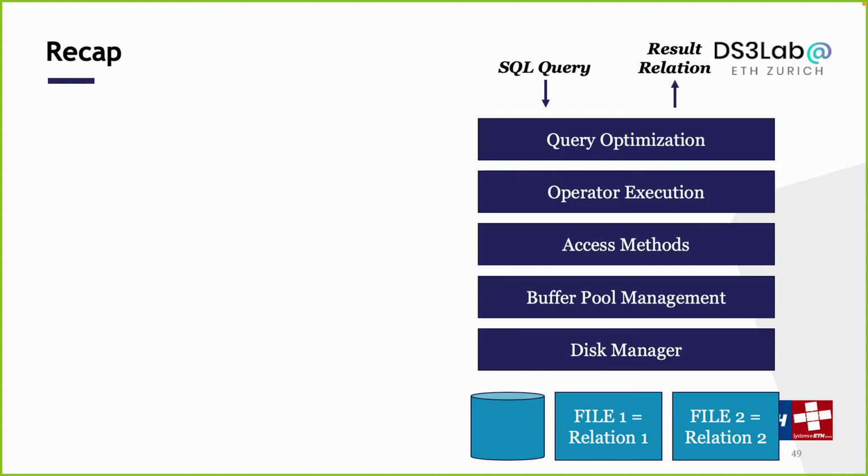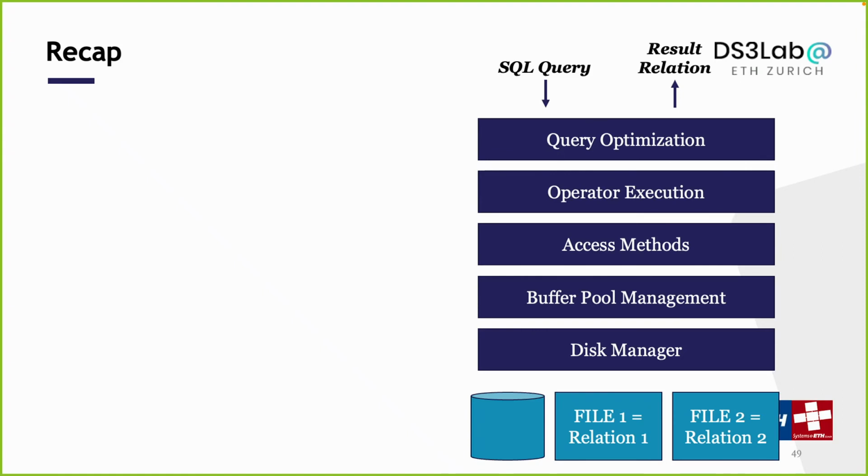Once I have a physical plan, I need to run each of those operators. For each operator, I have a function called, for example, run or next, and I call it step by step in the physical plan. Whenever I call it, I go to the second layer, the operator execution layer, which tells me how to actually run each of those physical operators. It implements that by calling a whole bunch of things in the access method layer. You want to join, so sequential scan this one, probe the B-tree index on this one. It's all those access methods.